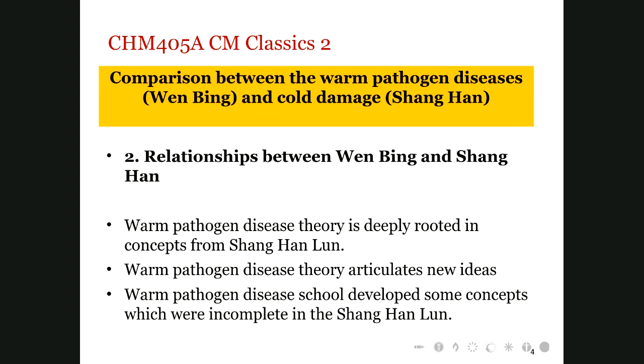Second point here mentioned is the relationship between the Wen Bing and the Shanghan. Wen Bing, warm pathogen disease theory, is deeply rooted in concepts from the Shanghan. So based on the broad concept of the Shanghan, no matter what kind of natures of pathogens involved, if cold is involved, it's the narrow concept of Shanghan. But if it's the broad concept of external pathogens involving heat, or wind heat, or damp heat, then the clinical manifestations will be covered or discussed in the Wen Bing concept. So some overlap based on etiologies itself and the nature of pathogens.